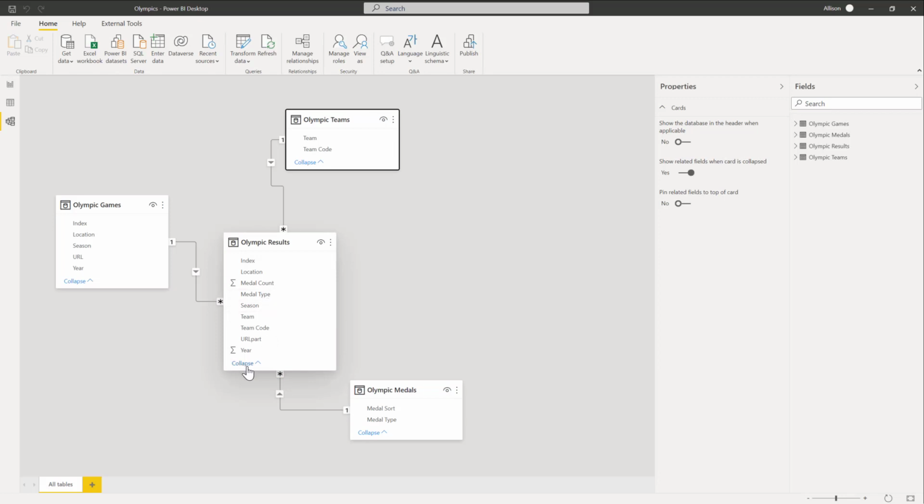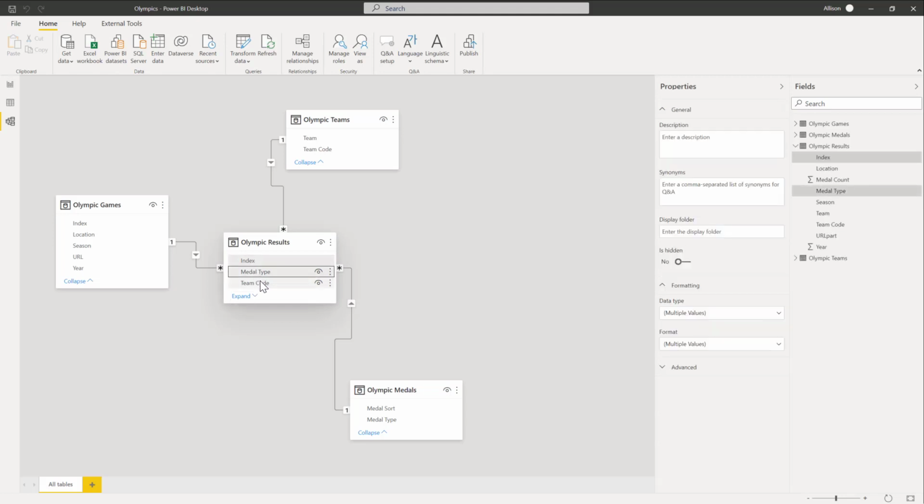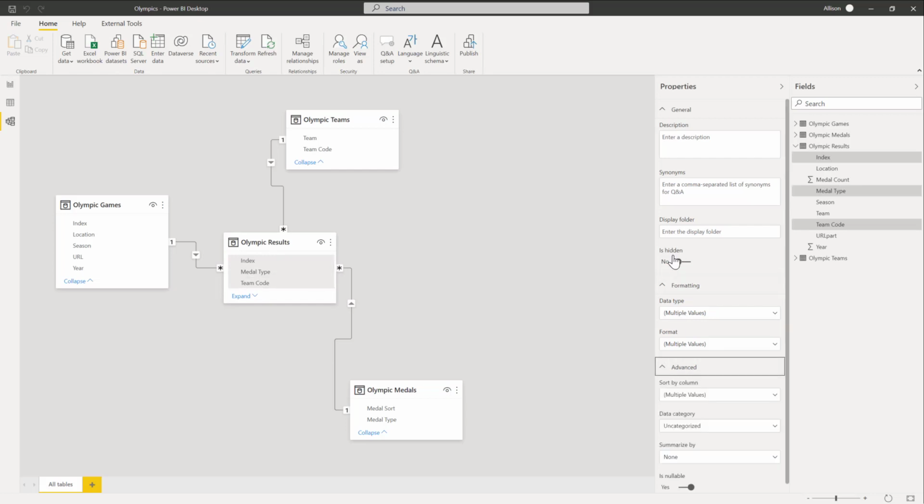Okay, and each of these is the one-to-many. I am just going to collapse this fact table here, and each of these columns that are being used for the relationships, I am going to hide them. So I'm going to come over here and say, is hidden? Yes.